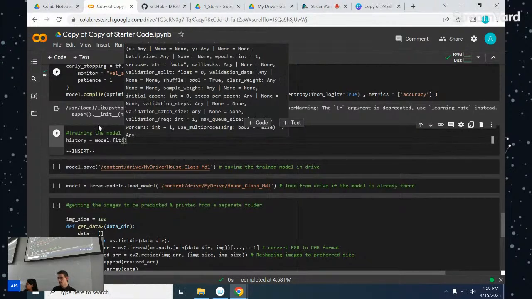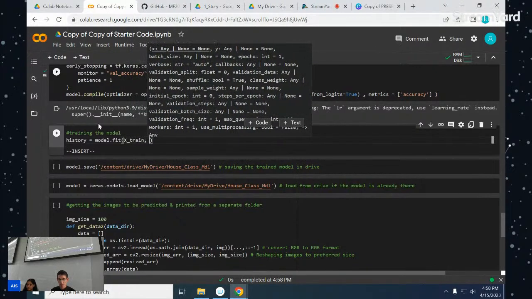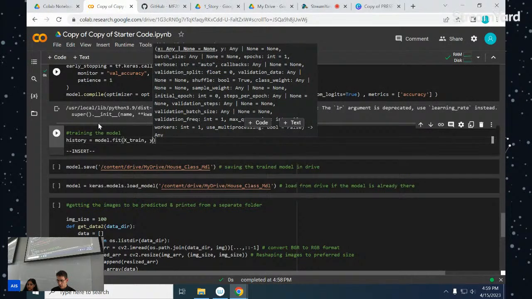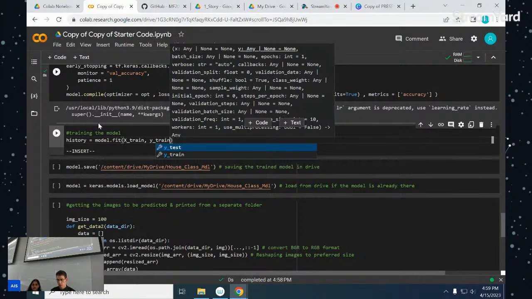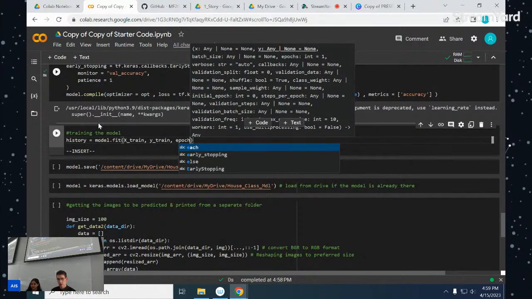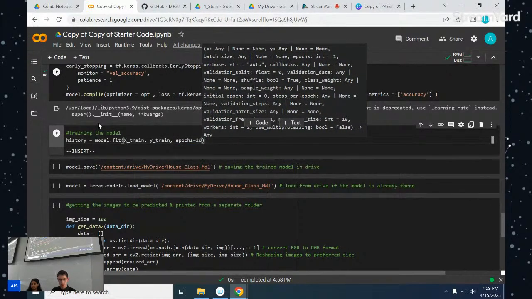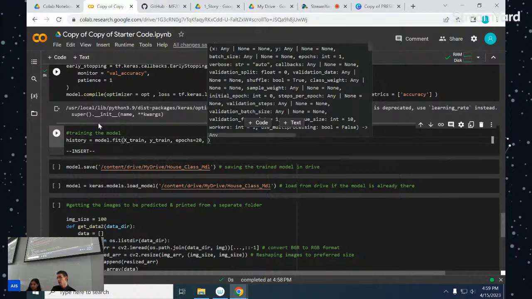Model.fit is essentially just training your model to fit the data set, right? So you do x_train, comma, y_train, epochs is 20. This tells you how long it's going to train for.